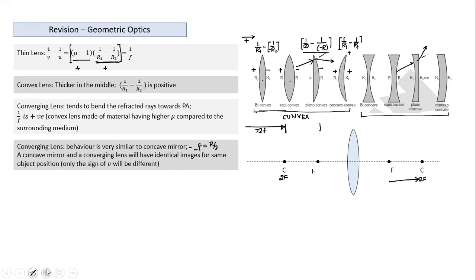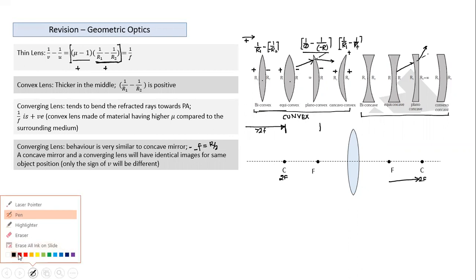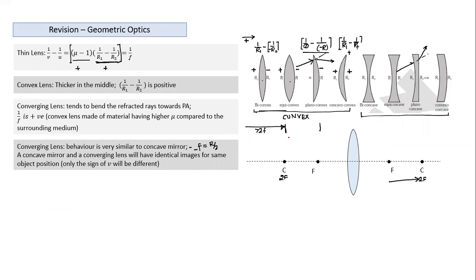In a similar way, if we continue and take the next example, the next range is when the object distance is between f and 2f. In that case, the image will form between 2f and infinity. What is the image distance? It will move from 2f to infinity. In both cases, the image is real and inverted. The only thing is, it was diminished for the previous position, and now here it will be enlarged.